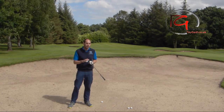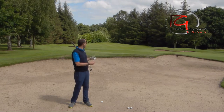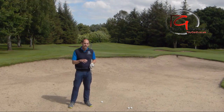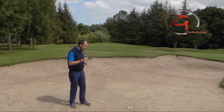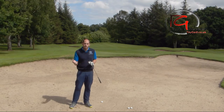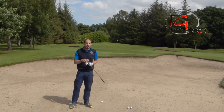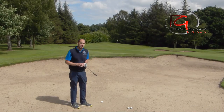The club will dig a little bit more. What you often find in these fairway bunkers or long greenside bunkers is there's a little bit less sand, or it's maybe a little bit harder, a little bit more coarse, and that actually works quite well with the lower bounce on my nine iron. If there is a lot of sand, you may just want to open that face a little bit so you're still using some of the bounce, or possibly go down the alternative route of trying to catch the ball cleanly - but I personally believe that's a slightly harder thing to achieve than trying to hit two inches behind the golf ball.